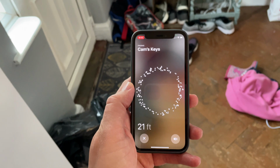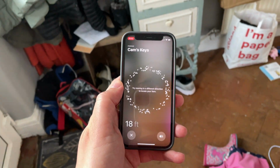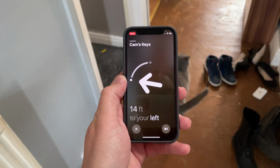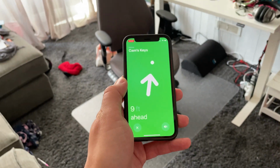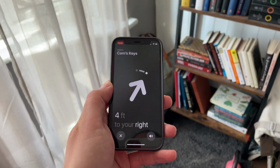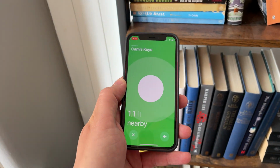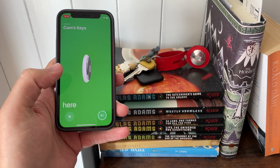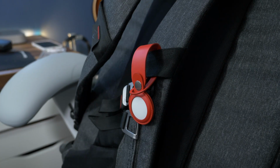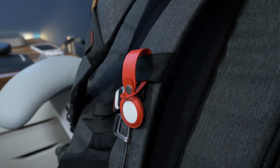If it's not close enough to give you a precise indicator, the interface will tell you so, and then you can move around until it gets within range. At this point it'll give you a directional arrow showing you where exactly it is, making it easier. If you're still struggling to locate it, you can tap the alert icon to get an audible bleeping that sounds like this. So you can try and figure out exactly where that missing item is.